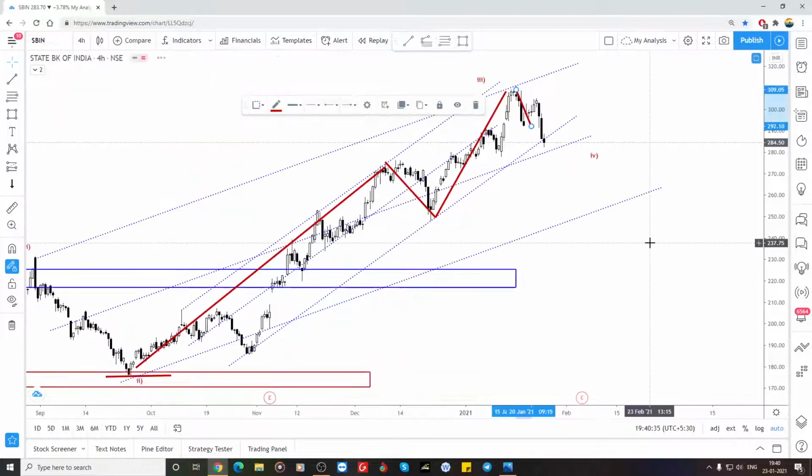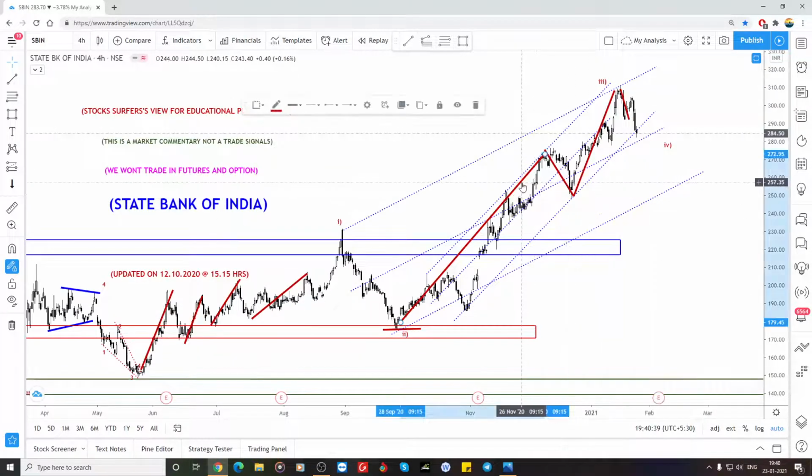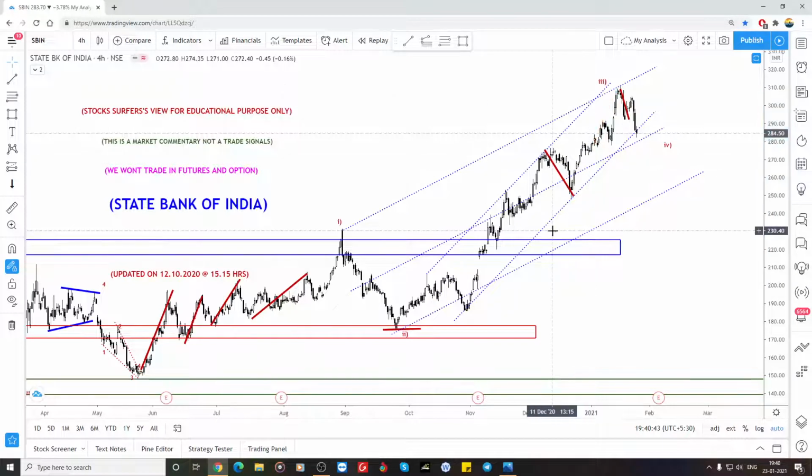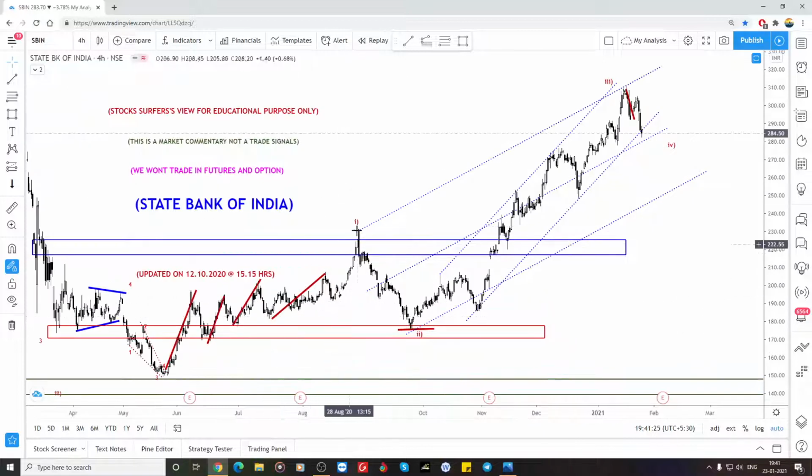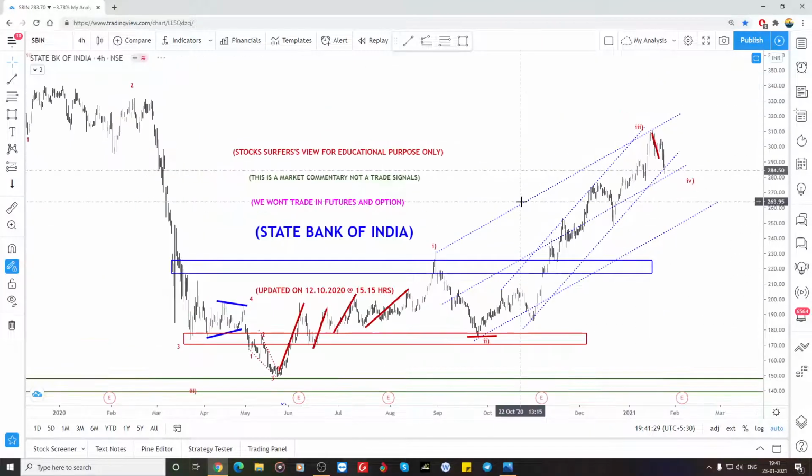See here, from the 275 here, 1, 2, 3, 4, 5 got completed, right? I said like that previously itself, and I was expecting that also, and it already came, and again it shot back. So that means here it's making a little bit of diagonal wave formation, I think. So A, B, C is a W, X, A, B, C as a third, ABC is a 4, ABC is a 5. So in that case it has already ended. So it's all very tough. Whether it is making one more high is also possible, and I will update if I have time.